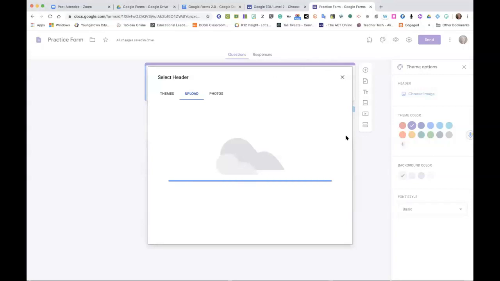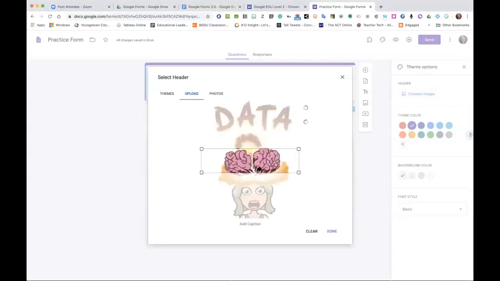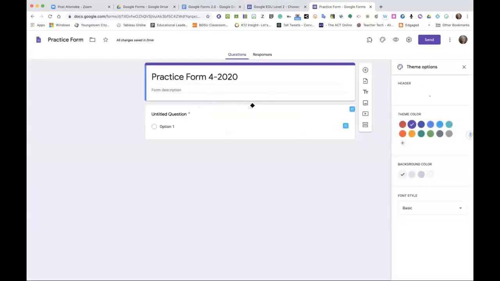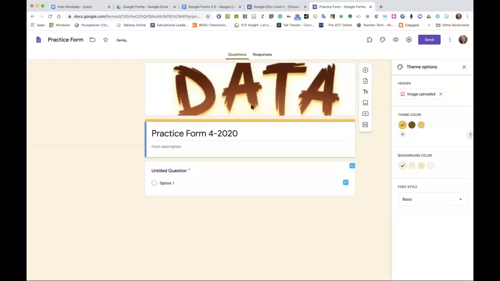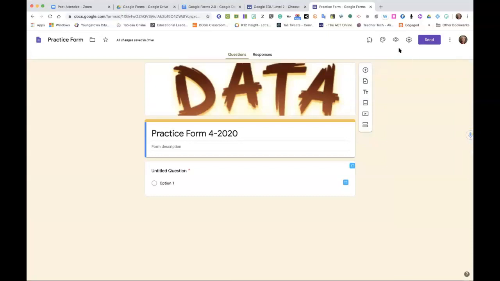So when I open this photo for my students, just to make it more interesting, I have this word. And you can be the part of the picture, the Bitmoji, it can be whatever you want. It will then take my picture and try to create a theme according to the colors of the image that I have uploaded. So they're not all the same. Plus, people that are getting a survey don't want to see the same thing over and over again. It's kind of boring. So this is how you're going to kick it up a notch, is adding an image.